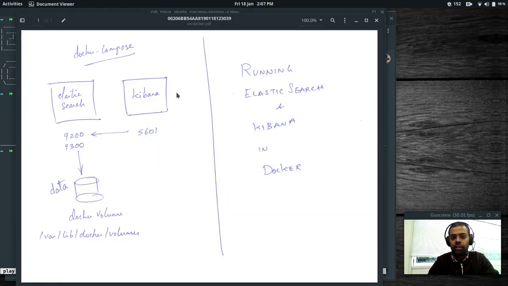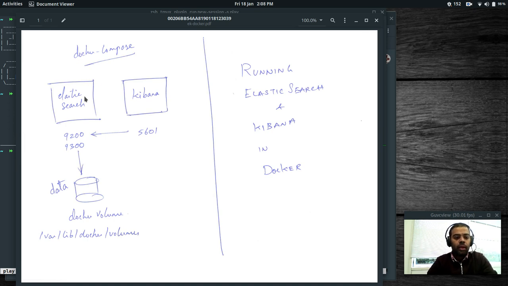Let me bring up my notes here. We're going to deploy Elasticsearch in a container and Kibana in a different container. Elasticsearch will listen on ports 9200 and 9300, and Kibana will be listening on 5601. In the video I showed on YouTube, I installed Nginx and used it as a reverse proxy. But here the focus is on running Elasticsearch in containers, so I'm not going to do the Nginx bit in this tutorial. We'll be directly connecting to Kibana on 5601.